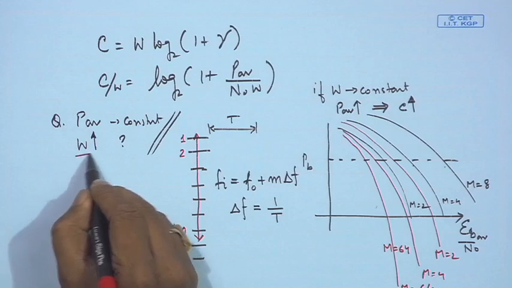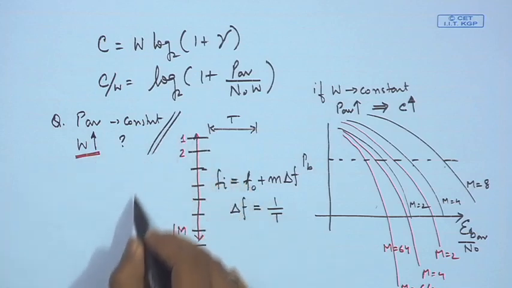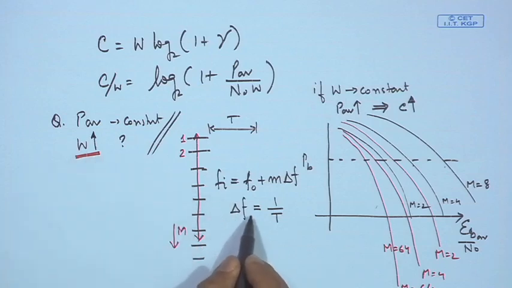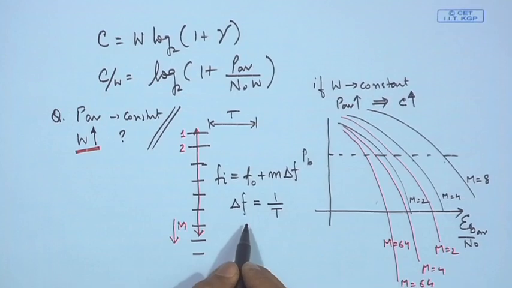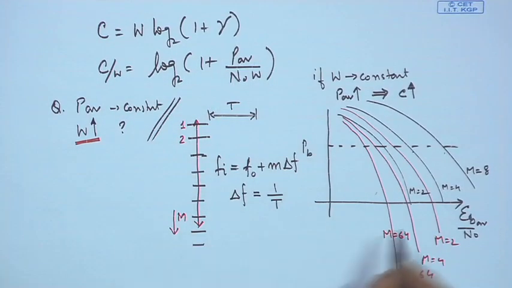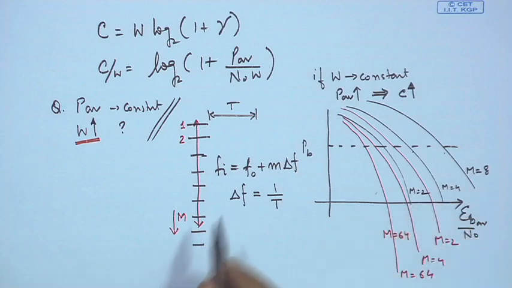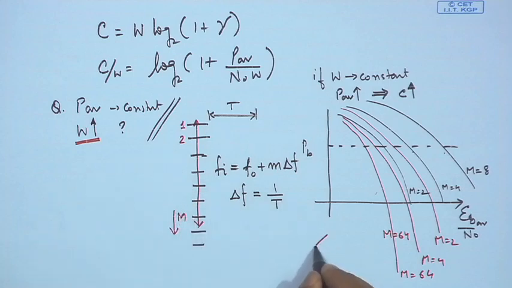So, if we keep increasing W, which is equivalent to increasing m in this particular situation, while keeping this constant, that means if I would keep the EAV constant. That is what we had, our average, because the distance of the signal constellations from each other were all the same. That is what we discussed. If you would remember, we drew this kind of an imaginative figure indicating that all the signals are equidistant from each other.